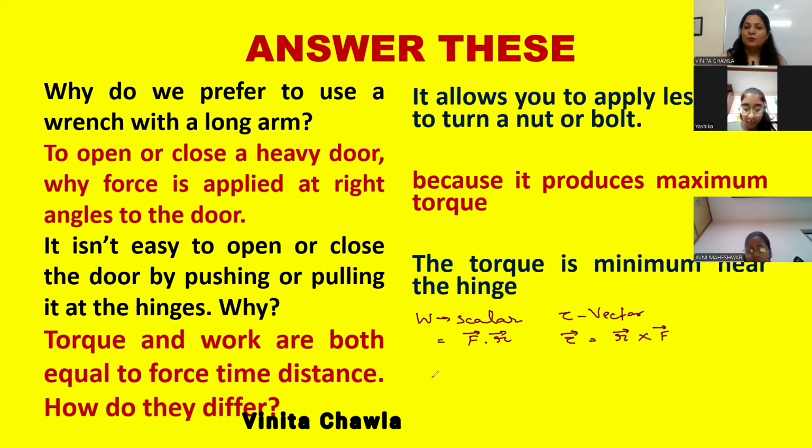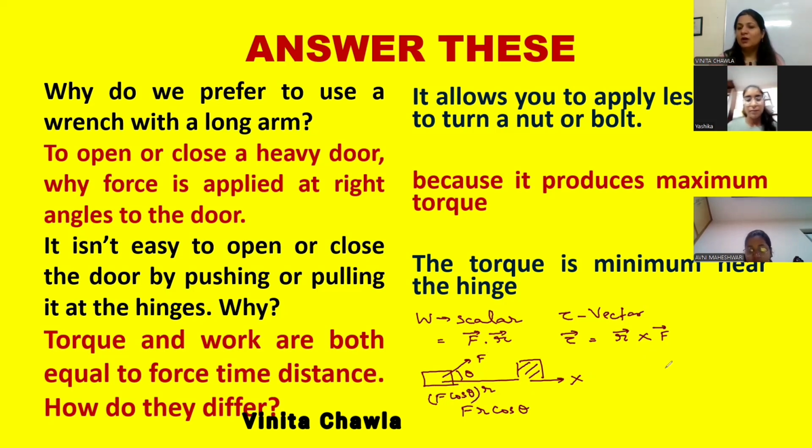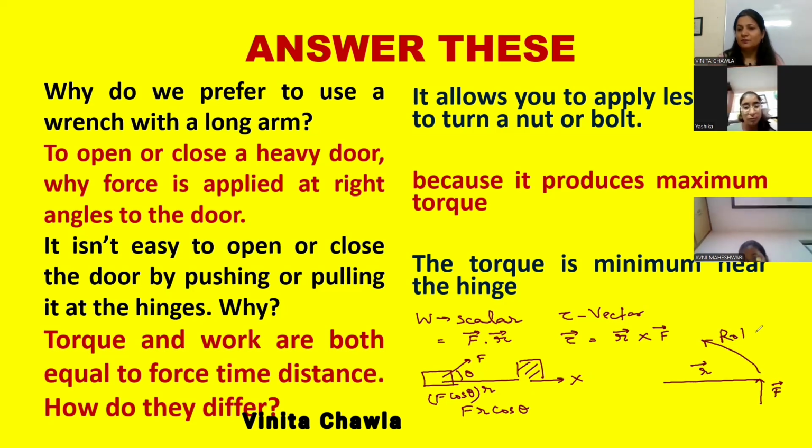Okay. In case of work, suppose we have an object and we are applying force at an angle theta and object displaces by some distance r. Then how do we take this force? We take the component of force in the direction of displacement. यही करते हैं ना? We write F s cos theta or F r cos theta in this case. ठीक है? Object is displacing in horizontal direction, so we take the component of force in the horizontal direction and that component is F cos theta. Right? But in case of torque, this is vector R, and we apply force like this and it produces rotating effect. This is what we have in torque.